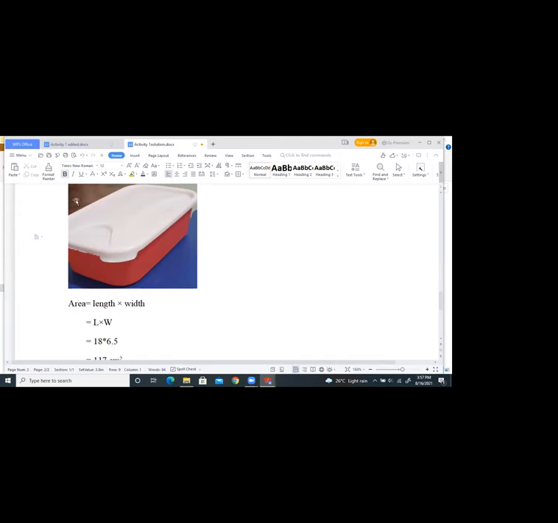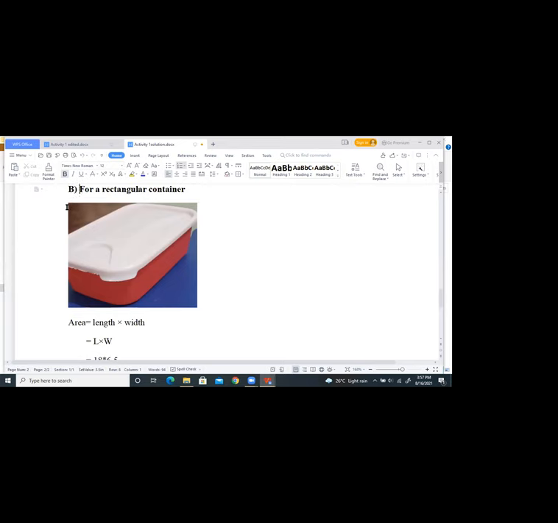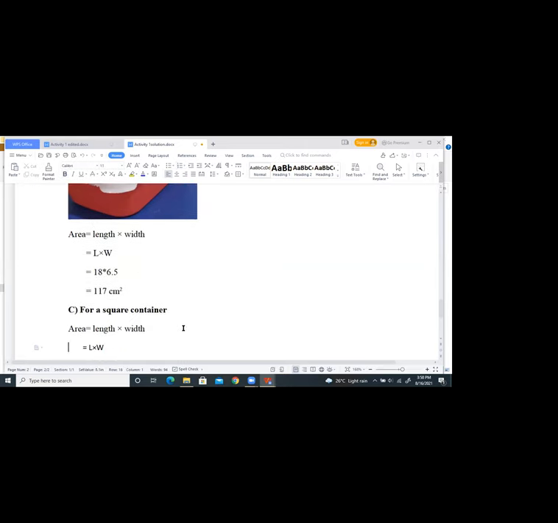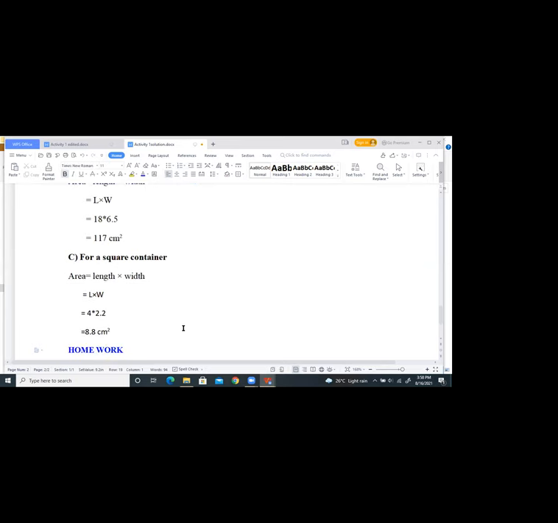Again, when you look at this diagram of the rectangle, the background where the diagram is, it is already in a square form. So for the square, you can get the length. This one is our length, and this one here is our width. So you're able to get the area of the square using the formula length times the width. This was the two dimension, it's supposed to be in squared.